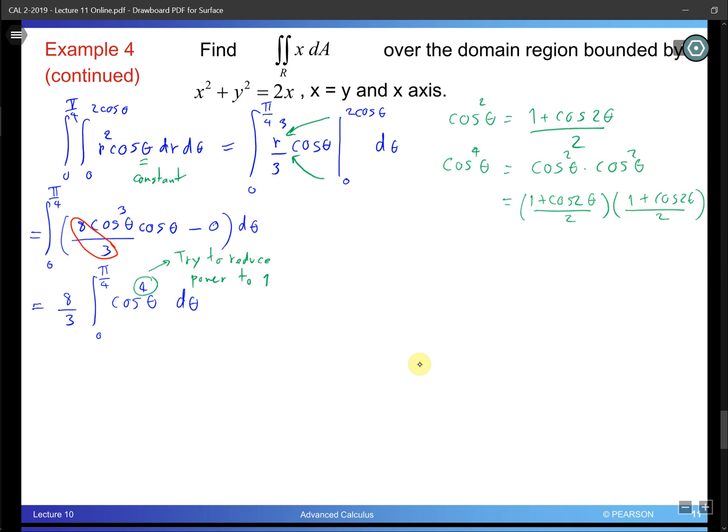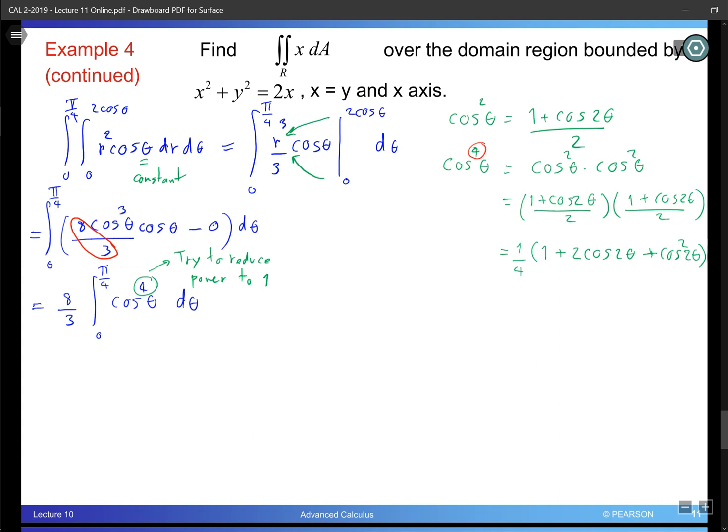I'm going to take the 1 over 2 out, so 2 of them becomes 1 over 4, and the inside, I'm going to combine them. So front and 2 front back plus back square, cosine 2 theta square. Alright, it looks a little bit better. It used to be 4.